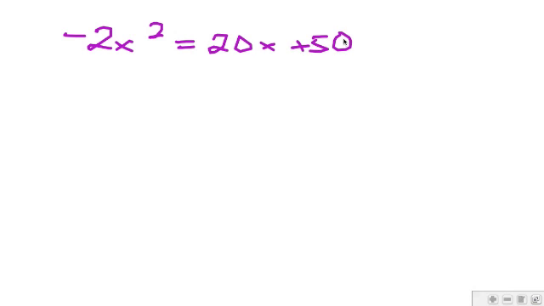Let's practice moving things into standard form again. So we have 2x squared equals 20x plus 50. Again, I like to go ahead and just move everything together. So I'm going to move this 2x squared over here. It's the only time I'm actually going to move my a. And that's just because I'm only solving by factoring. I'm not going to graph these. So I get 0 equals 2x squared plus 20x plus 50.